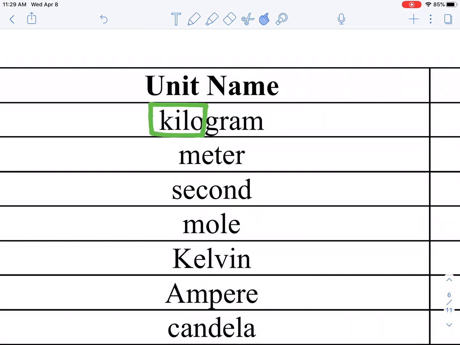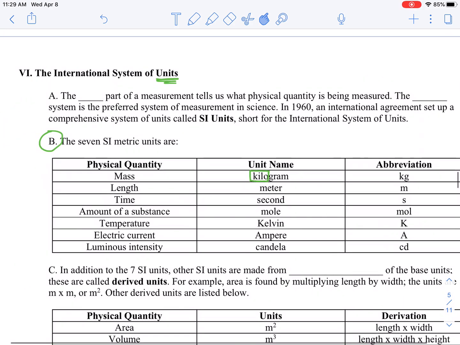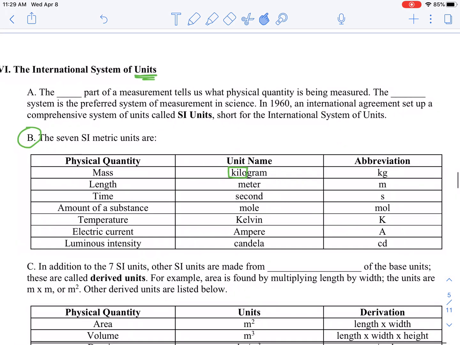The base unit for SI for mass happens to be a kilogram, not a gram, which is a little bit strange, but it's probably because kilograms are a little bit more recognizable for us. They're a little bit more tangible than a gram. But that's really the big difference between SI and metric. So we'll use SI and metric almost interchangeably, with the exception of kilogram. Kilogram is indeed the base unit for SI, but everything else is pretty much the same.